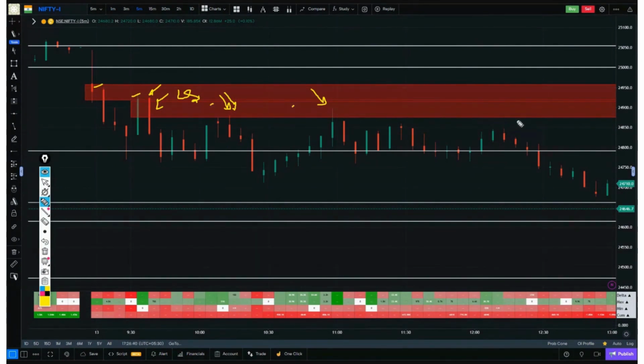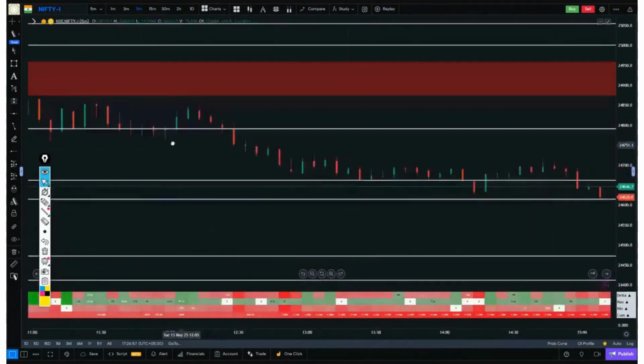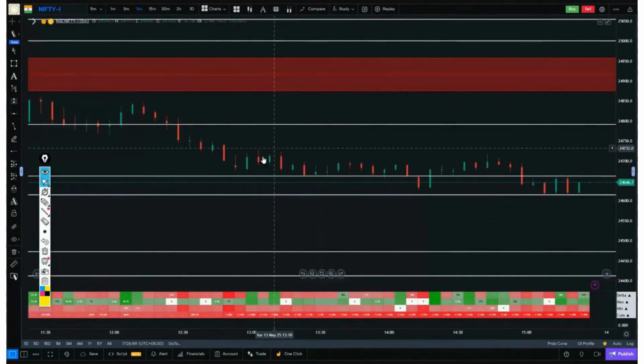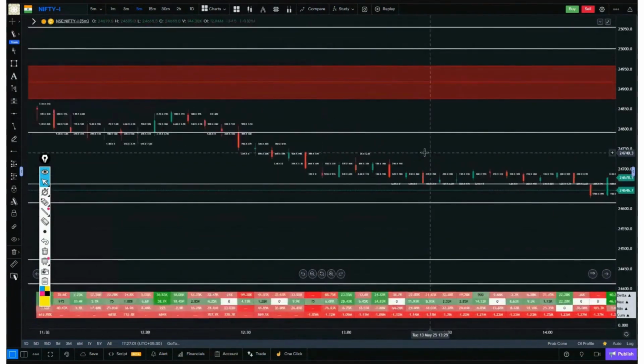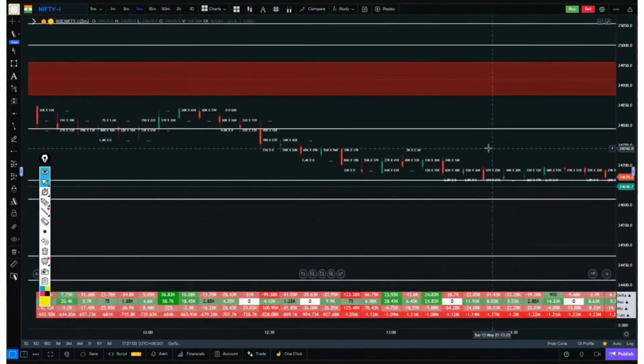Well, pullback. Now look at this zone. This time no buyer even attempted anything here. No buyer is interested at all. See here, delta is almost negative delta. Now look here, one buying attempt, second, third, fourth. And when this was held properly without any buying interest, then the market gave a solid downside movement. There was quite good confirmation even in this downside movement.